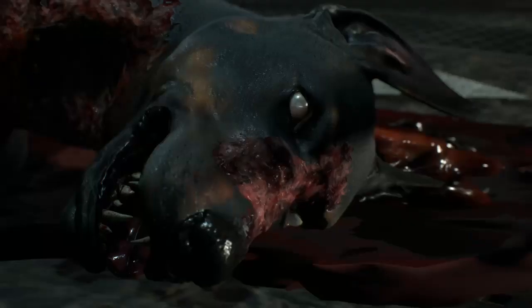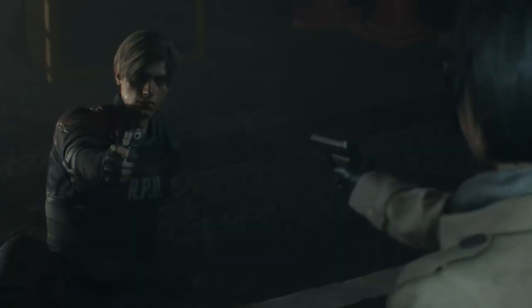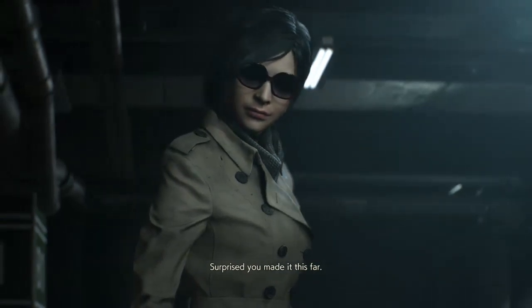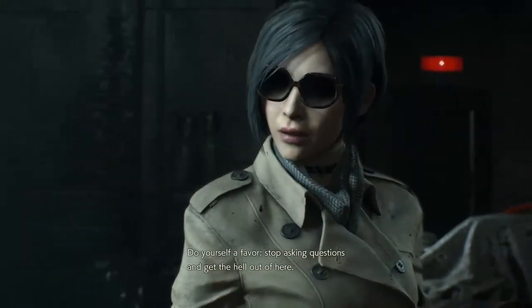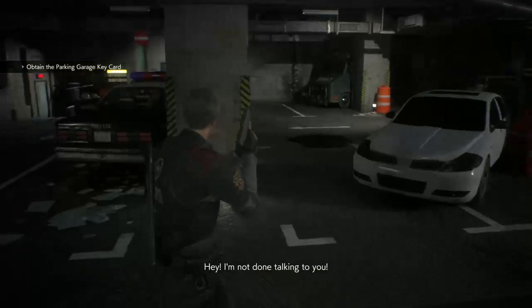Who is that? Stay sharp. Okay, there's a friendly face. At least friendly enough. Lower it. FBI. Yeah, I still hold on. Sorry. To friendly enough. Thank you for your help. Surprised you made it this far. FBI, huh? What's going on here? Sorry, that information's classified. Where are you going? Do yourself a favor. Stop asking questions and get the hell out of here. Hey! I'm not done talking to you!